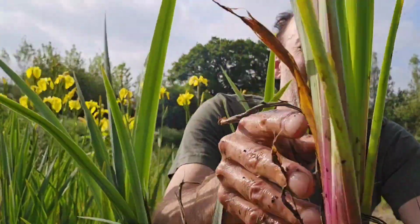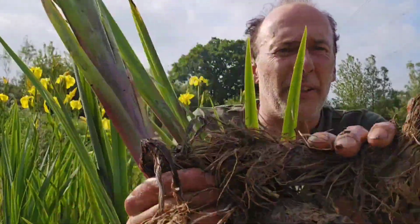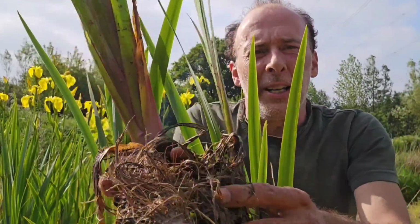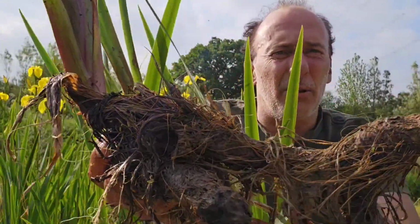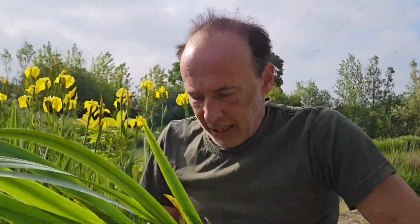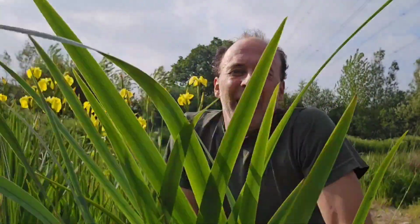Here we are. As the stem grows, it falls down and becomes a swollen stem or rhizome, and that creeps along on the bottom of the pond or in the field wherever it's growing. It can spread out little branches in different directions, so it spreads in pretty much all directions as this stem branches and crawls along the ground. If I get the whole lot out, you can see how they've all grown tangled in together. If I can separate them up, I can possibly find a home for a couple of them.